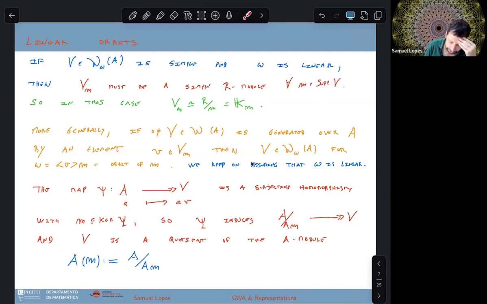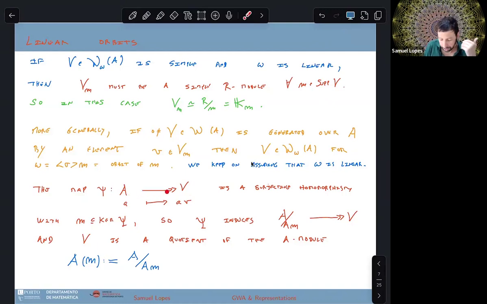And this map here that sends an element a of the generalized Weyl algebra A to a times this specific element in the module V is clearly a homomorphism of modules, and it's a surjective homomorphism because I'm assuming that the module V is generated by small v. So this means that the module V is a homomorphic image of A seen as a left A module, which is usually called, I think Alfie talked about this, a regular left A module. Seeing a ring as a module over itself.